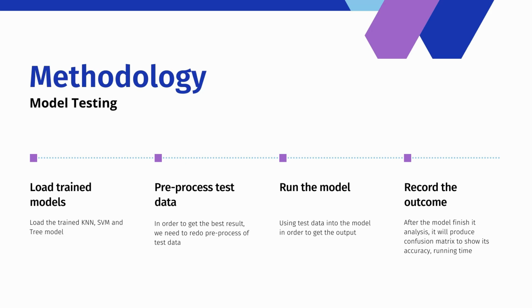After we did the feature extraction of the test data, we can input the test data into the model, let the model run the test data, and after the test data has been analyzed, we can see the performance of the model by looking at the accuracy, the confusion matrix, and the runtime of the models. Once we are done with the testing, we can start to plot the result of our data.